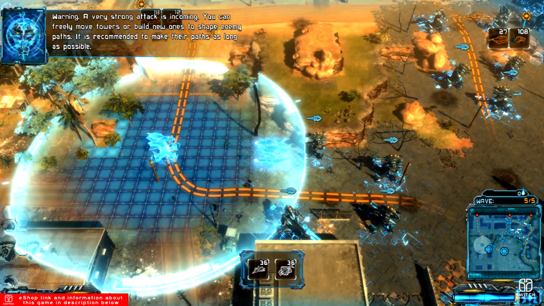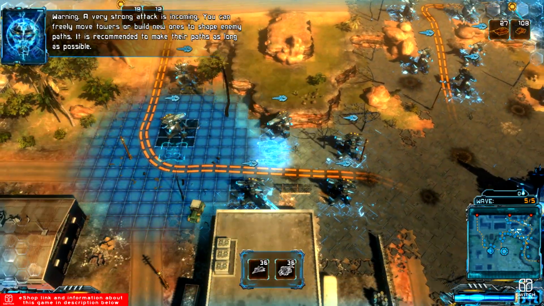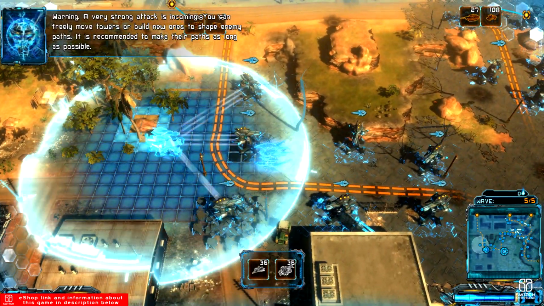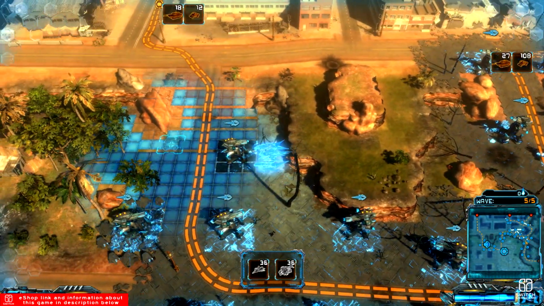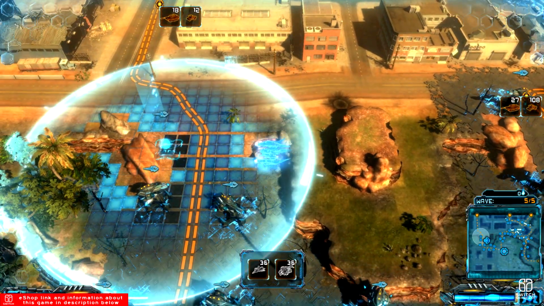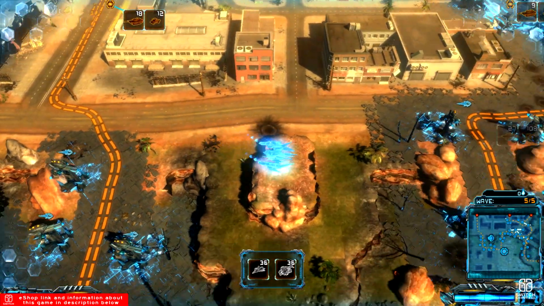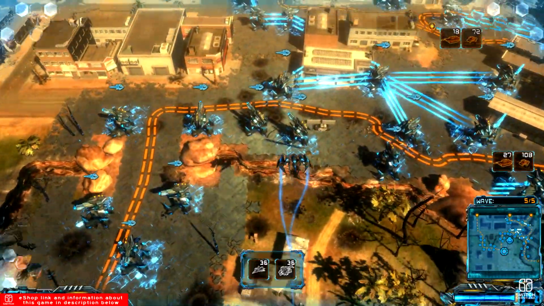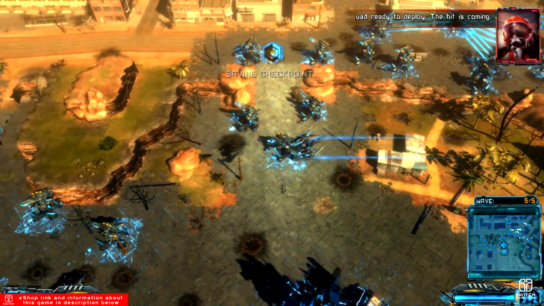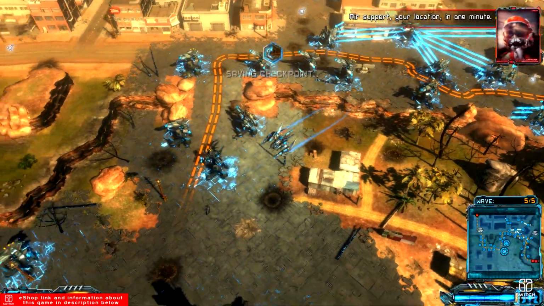Warning! A very strong attack is incoming. You can freely move towers or build new ones to shape enemy paths. It is recommended to make their paths as long as possible. Squad ready to deploy. The hit is coming. Air support, your location, 1 minute.